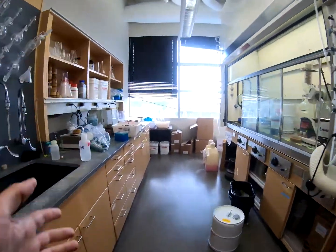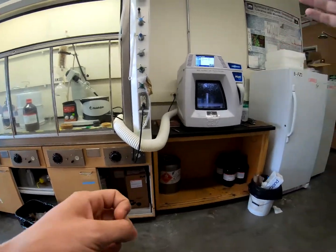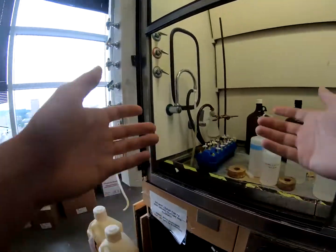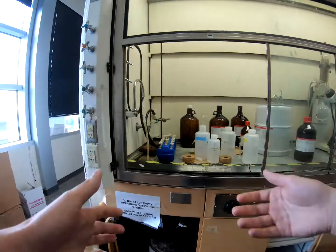You walk a little bit further down the alley over here, and now we've got one of our manual peptide synthesis stations. So here's our microwave, which we do our deprotections and our couplings in, and our prep station over here, which has our aspirator, which is used to drain off solvent and reactant material that we have in our syringe that we're using as the reaction vessel.